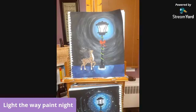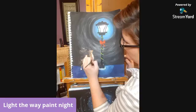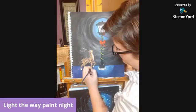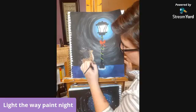And then we're going to put just little flecks here and there around that white, just kind of filling in that space, alternating back and forth between those two browns. So any spots that you missed or that you feel need to be a little bit lower down, like on his hoofs here, I need to put a little bit of fur down lower. Just kind of work with it a bit.